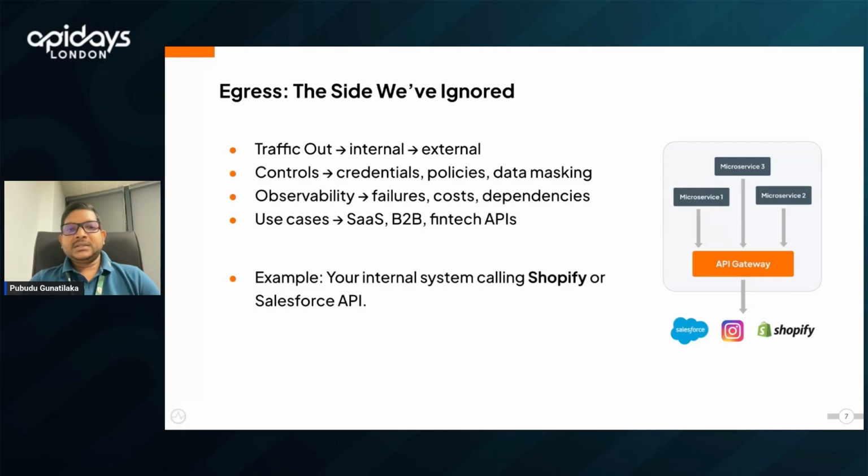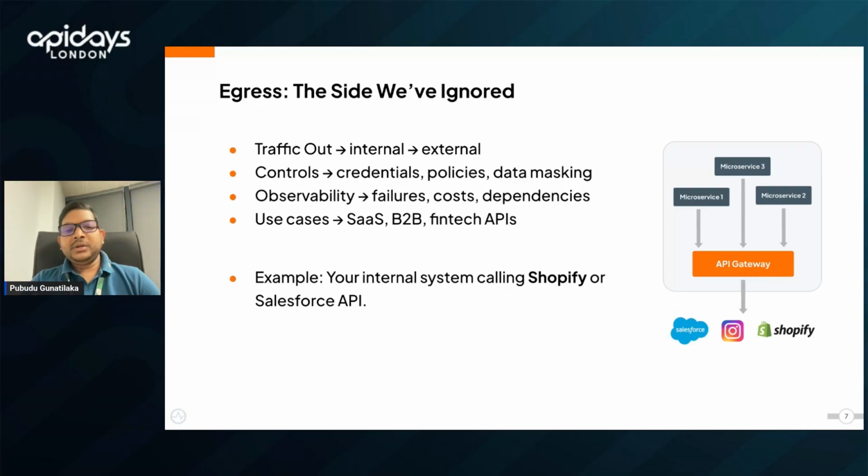Now, from the egress side of things, the traffic is more about the services in your internal system that consume third party APIs. So the traffic is going beyond your system. Then the controls are more like credentials, and policies like data masking, and different policies that mainly look at the egress side of things.